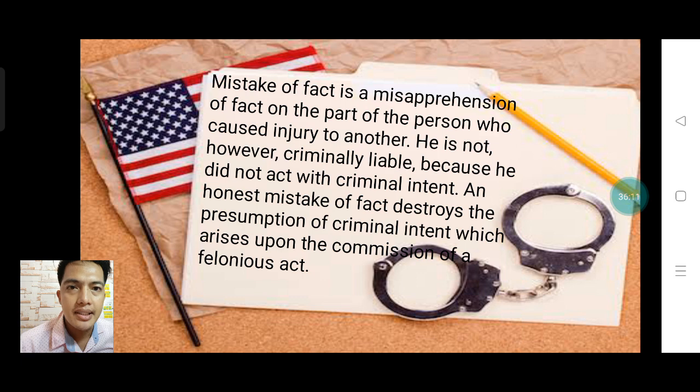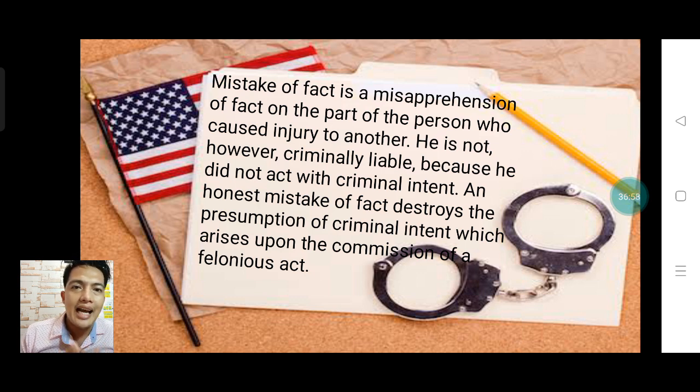Now, pwede ba nato i-apply ang mistake of fact? The answer is no. Why? There was already negligence. Pwede pa unta siya i-identify sa peace officer kung kinsa ang natulog dito. Kaya nga natulog, di siya makabantay, dili siya maka-protektar sa iyang kaugalingon, o makakuha og firearm. So, wala man nila gi-identify. Gilargo dayon nila og pusil. So, dili pwede ma-apply ang mistake of fact. There was already negligence, and the act is not lawful. Kinahanglan man unta i-inform pa, na police officer mi, una magpusil. So, dili ni masulod sa requisite sa mistake of fact.